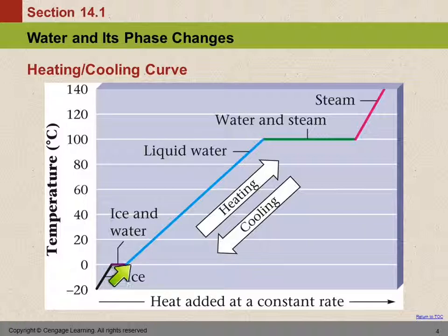Once the ice has melted, then the temperature increases again until we get to the boiling point, which is where the transition between a liquid and a gas occurs, and the water boils and is converted into the gas state, which we call steam. And the temperature there will stay the same until all of the water has been converted to steam, and then the temperature of the steam can rise.